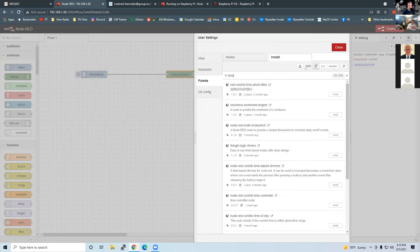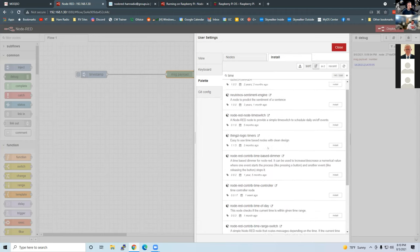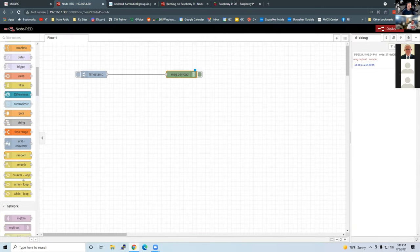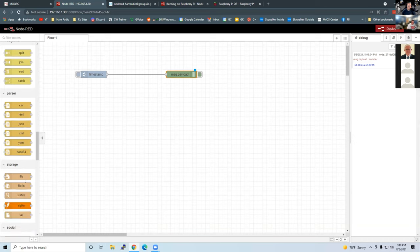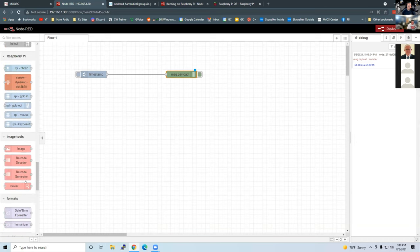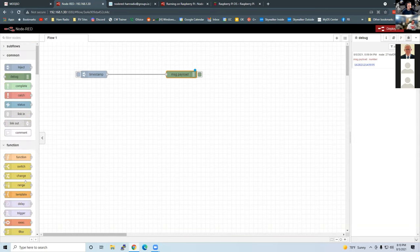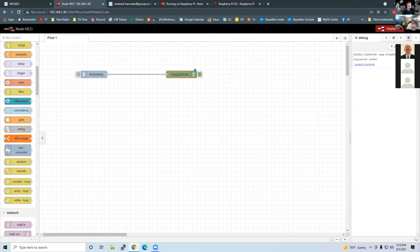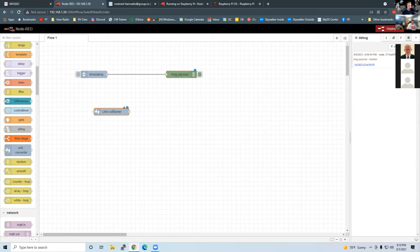Let's just search on time. There's a whole ton of time-based nodes that you can load. I have one that's already loaded. Where is it? I can't find it. Well, I was going to go with this time range, but that's too complex. Let's just go with the unit converter.